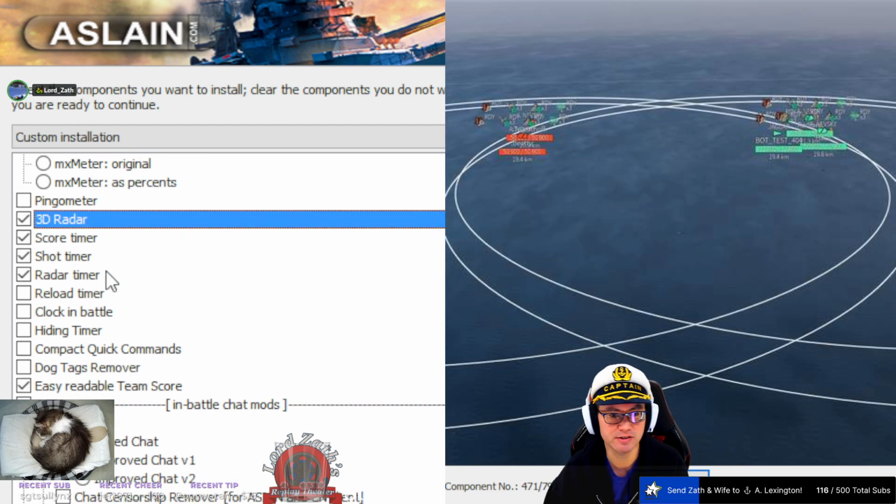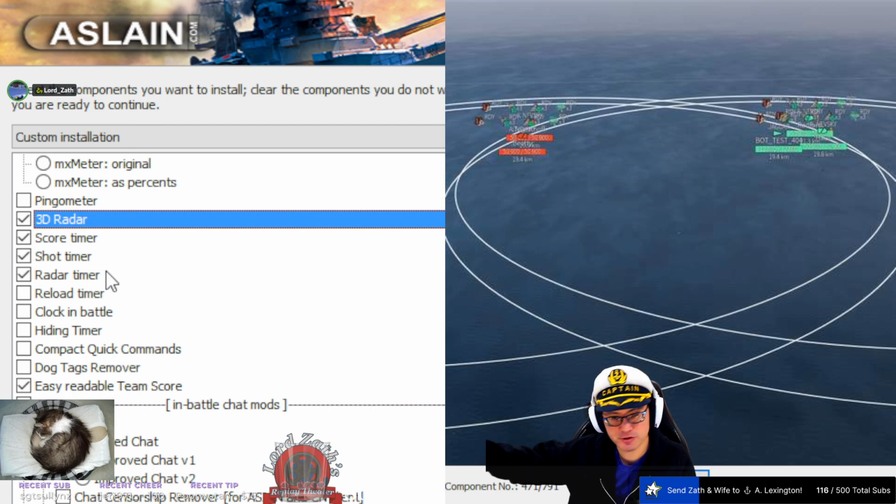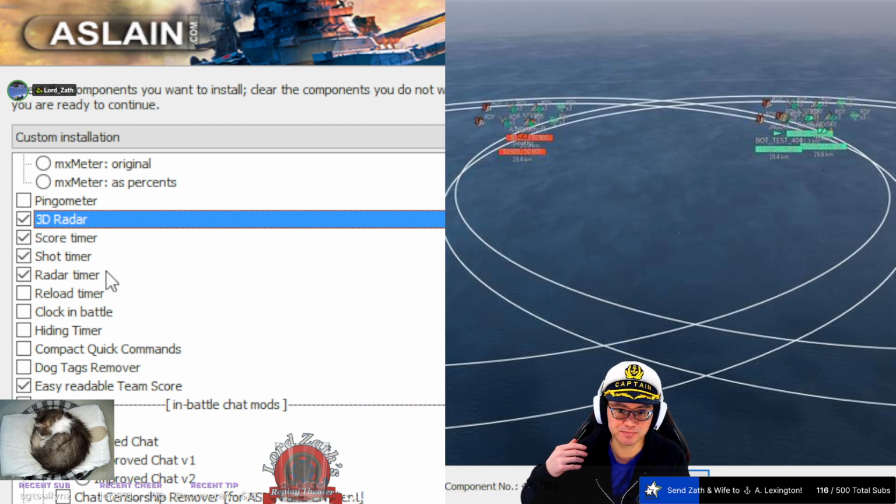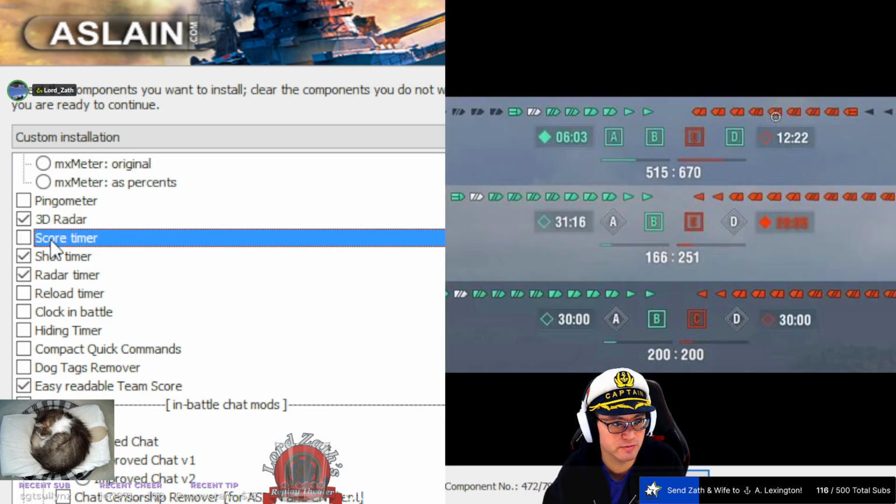3D radar allows you to get an idea on the map, not the map, but the actual battle, where radar circles go through. So it comes in very handy if your teammate is radaring. Is that radar reaching the smoke? It comes in handy if you're spectating, you can see all the circles. So I use that, of course, for tournaments.